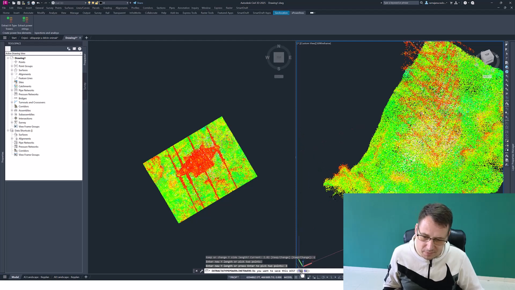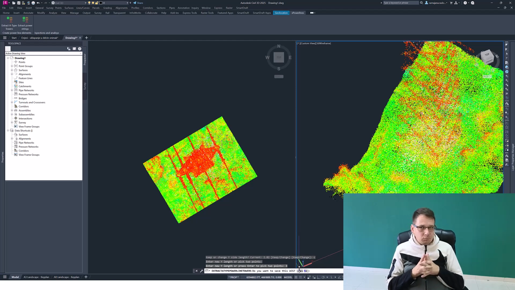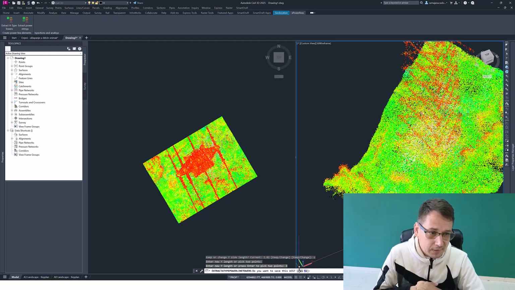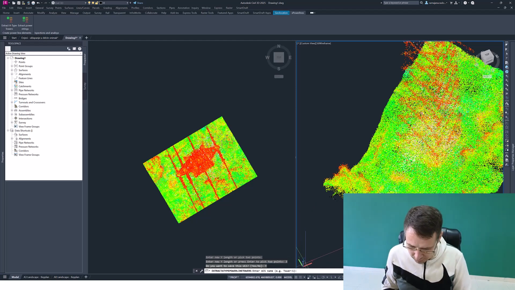So the next one is to save. It asks us, do we want to save the coordinate system for this power tower? And definitely, I think it's always the best way to proceed with this one, because later on we can just quickly jump in the local coordinate system of Power Tower and change the stuff. So let's do yes, and Tower 11, I don't know, any name will be good.